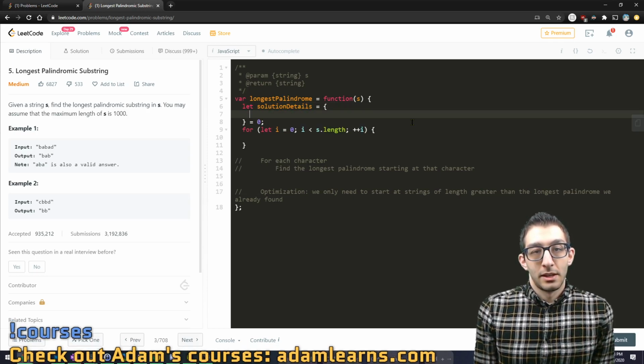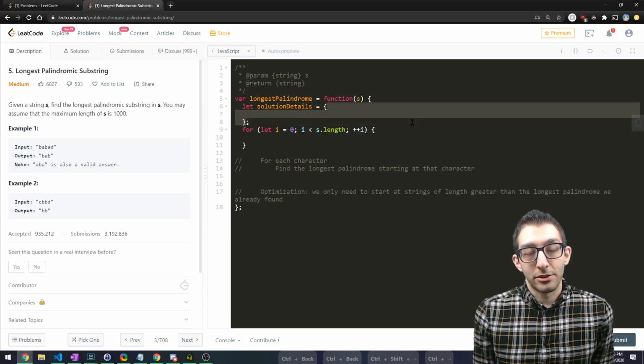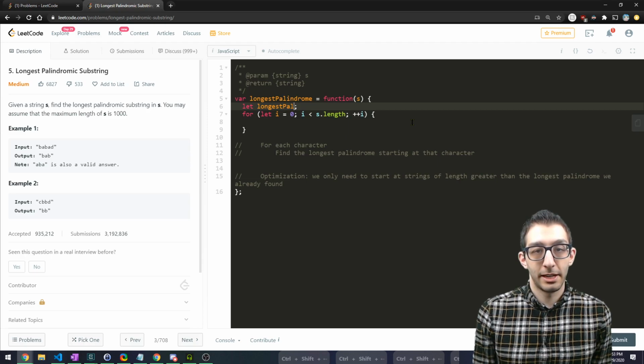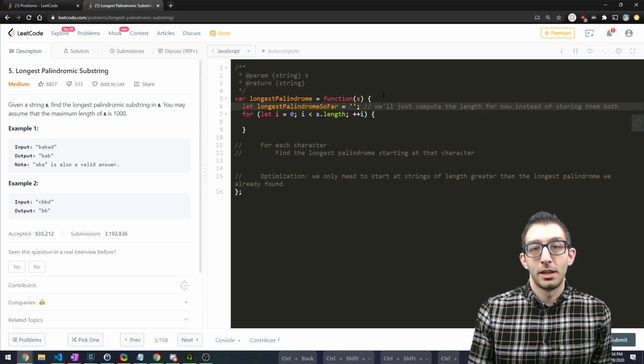We could actually just store the longest palindrome and then just keep doing .length on it. Yeah, just do it that way. Okay, longest palindrome so far. We'll just compute the length for now instead of storing them both.